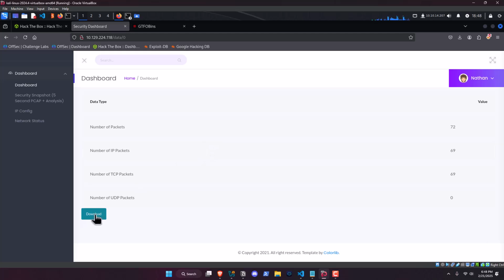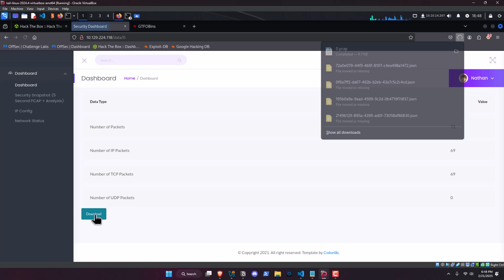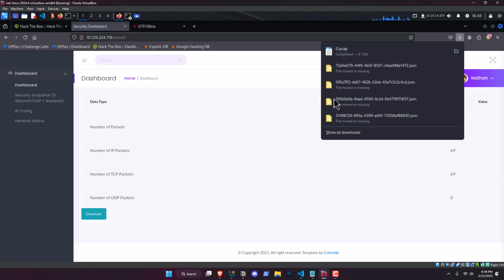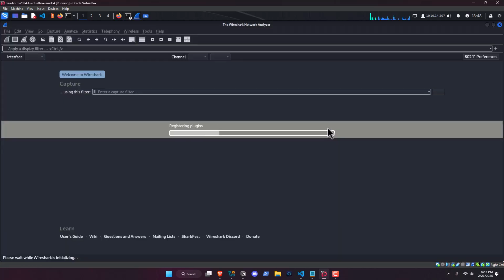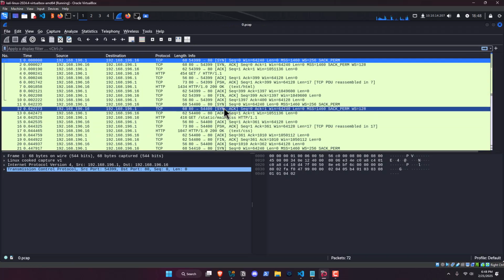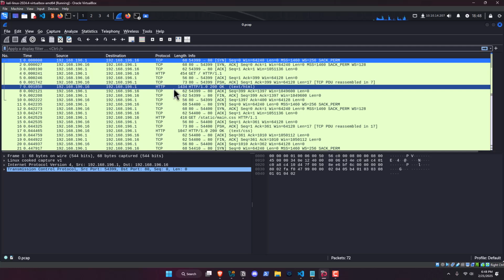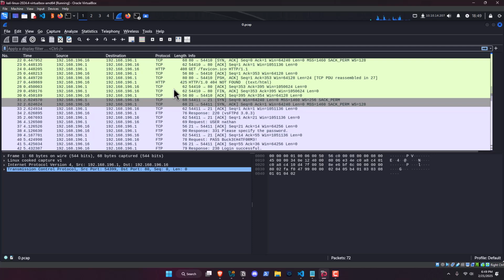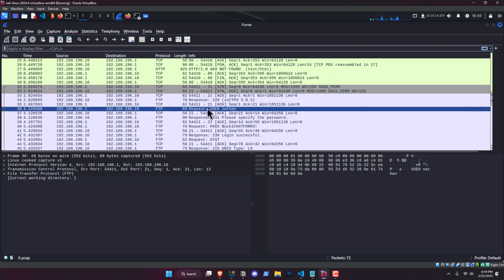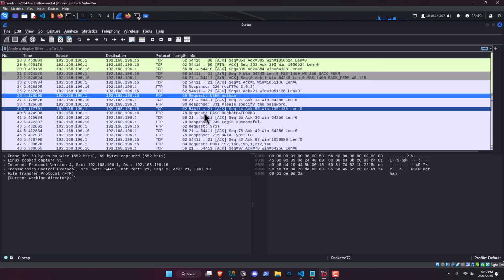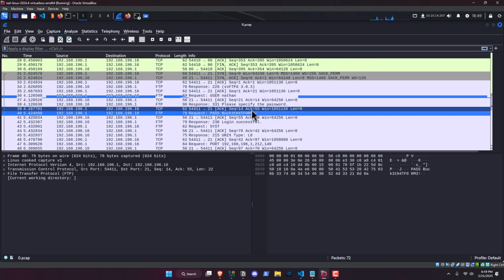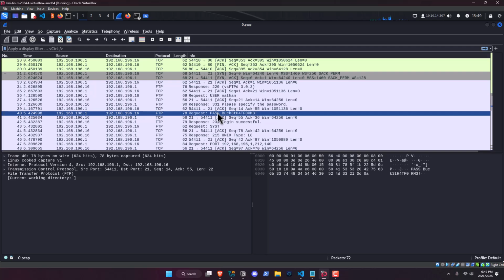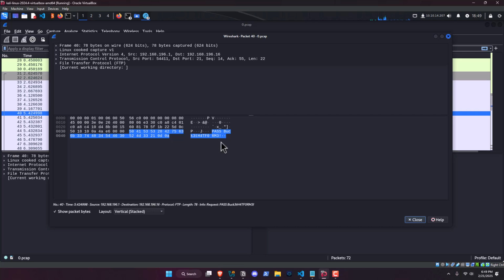So apparently we can download this. We click download, and it downloads a packet capture. If we open the packet capture, it opens in Wireshark. I was just poking around, looking at the traffic, and then I saw user Nathan, and the password right there in plain text.